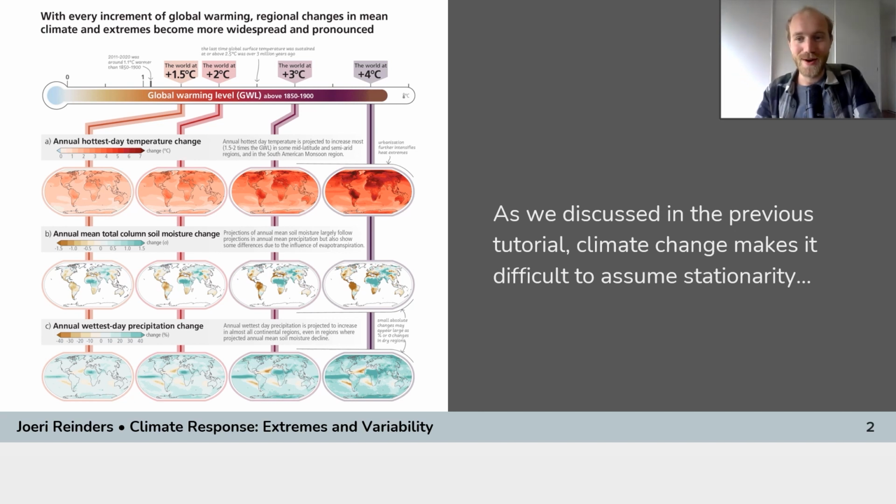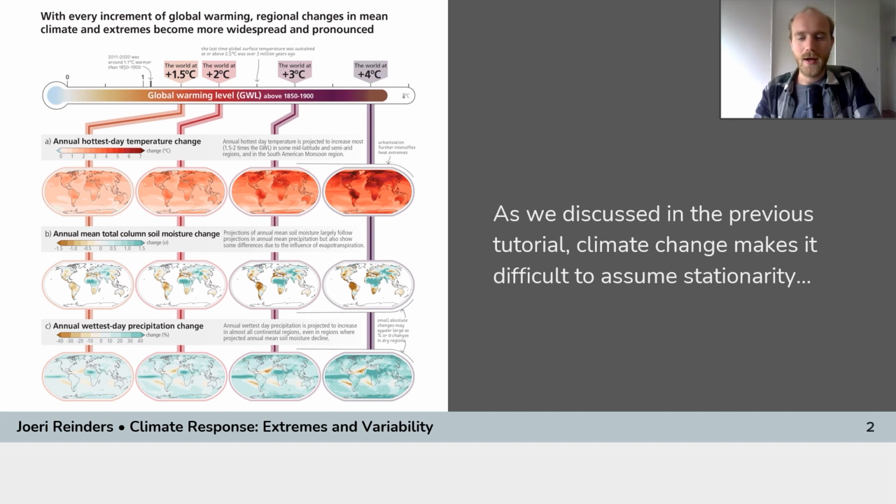As you know, by now, we cannot really assume stationarity anymore, given that the climate is changing, and these scenarios are a perfect example of that. So these are inputs from modelers that have different levels of fossil fuel emissions associated with them. Before we have the RCP scenarios, that's a term that you will see a little bit in this slideshow and in the rest that are to come.